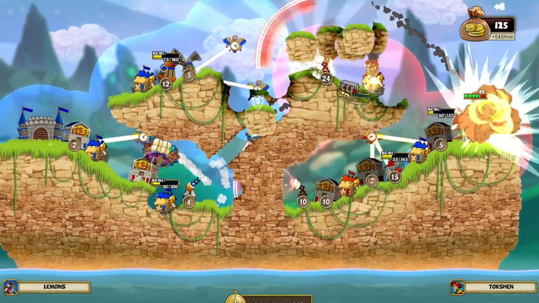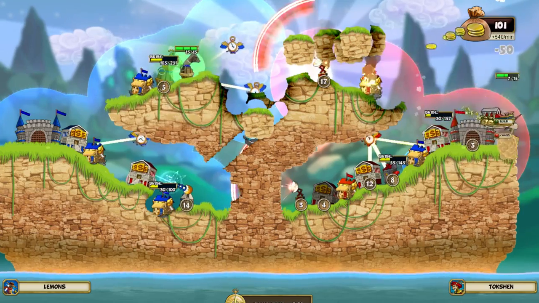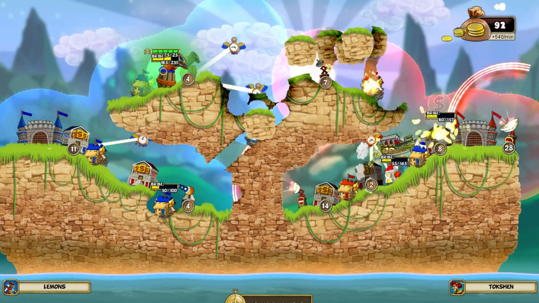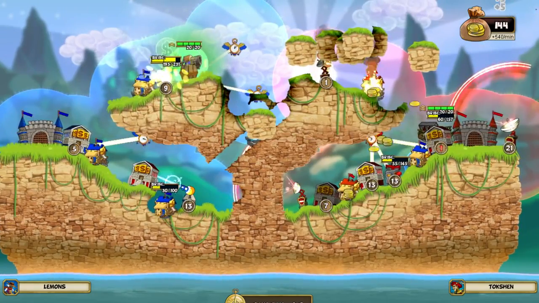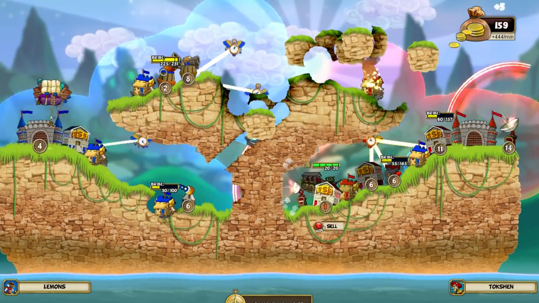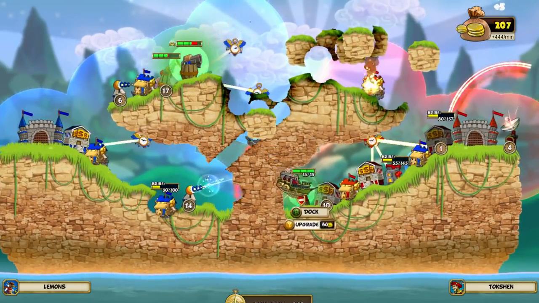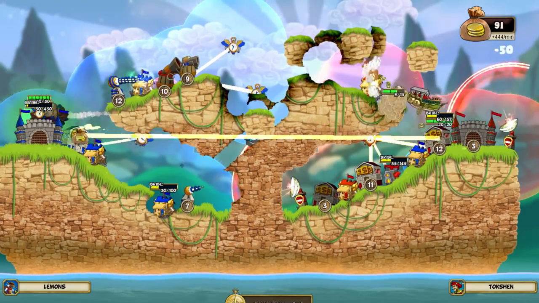Let's try and block that if I can. And now my opponent is going for my castle. Let's upgrade that. Oh, so close. Give it to me. Excellent. Alright, start going for the castle. Another mountain maker up.